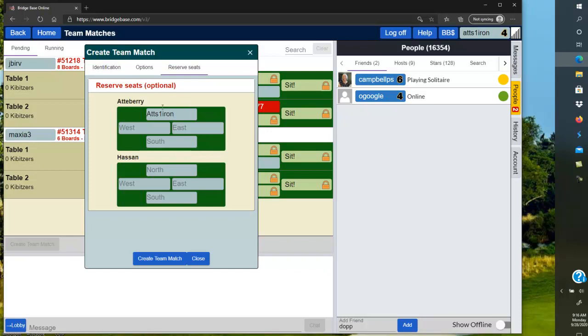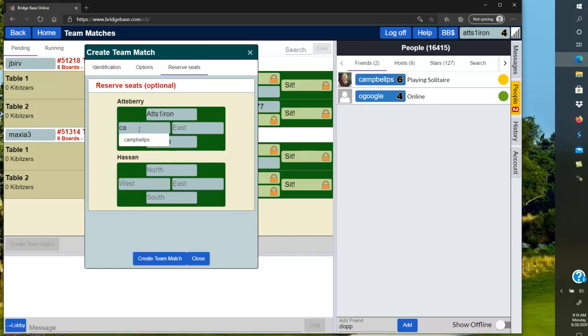Now Jan's gotten online, so let me show you what happens if the player you have is online. If you notice, I hit the first 2 characters, her ID shows up. Again, another reason for it to be important that the players are online when you start to set up the team match. It can save you a lot of typing. So I can now just click this. So it's Jan and I.